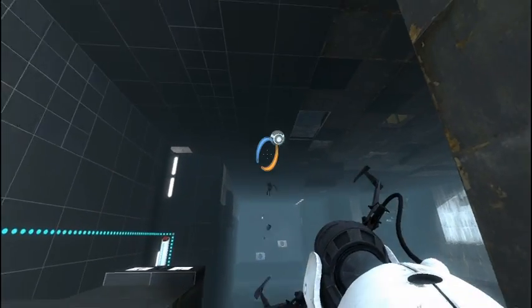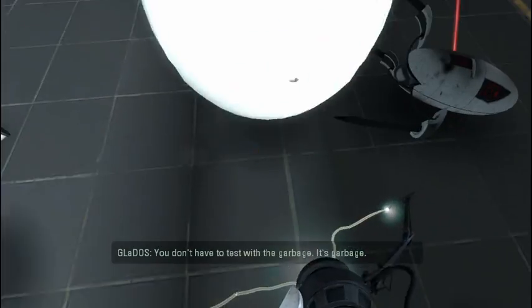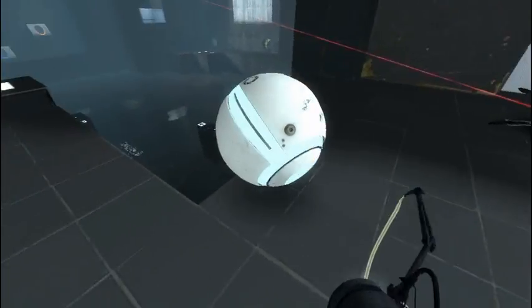I'm going to try to save it. You don't have to test with the garbage. It's garbage. Press the button. Yay, I got a radio. Check out that funky radio. And a sphere.